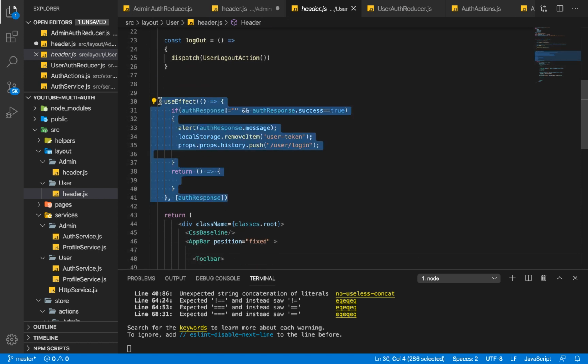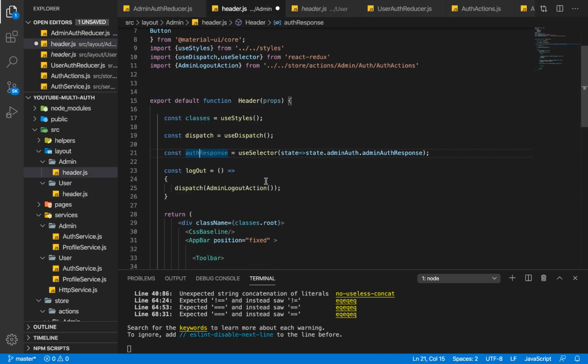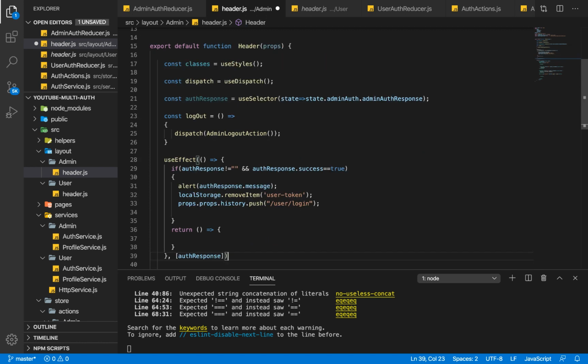So basically, we are going to check to see if there's any change on the use effect. We are then going to remove the token, because what is going to happen is that this action here is going to invalidate our token on the server and then send the response down to us. And from the response, if the response.success is true, we are going to alert true and alert message of whatever is the response message. Then we're going to remove our admin token, and then we are going to redirect our admin to our admin login route.